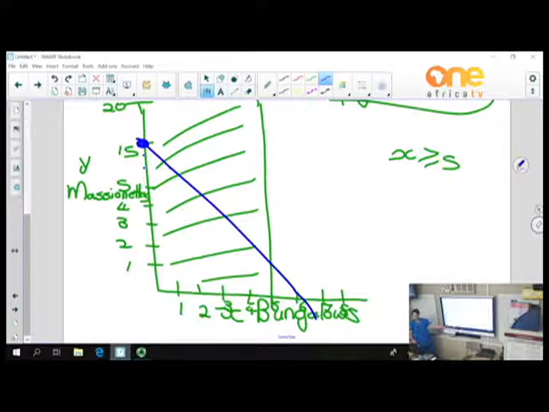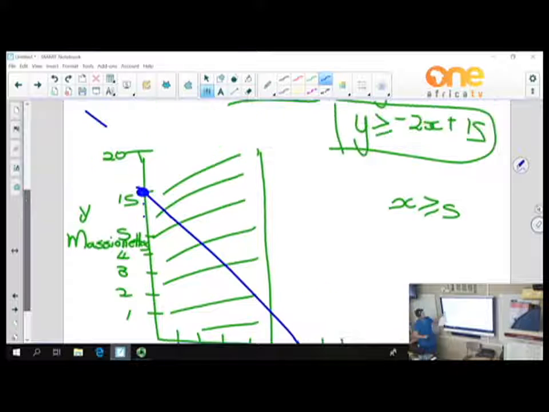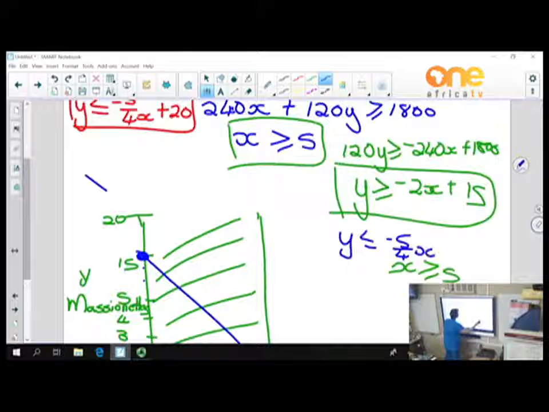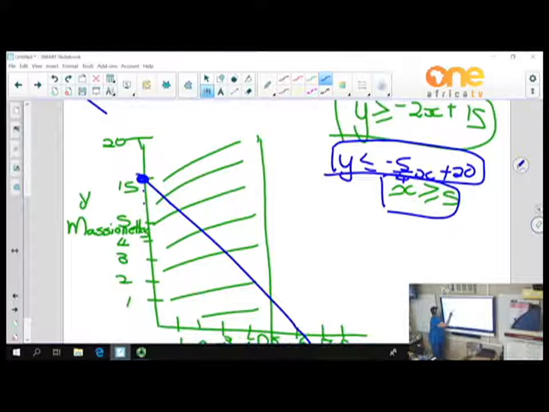Mine is not to scale, so don't just look at mine there. There it stands. Yeah, this is this one. So here are the 3 inequalities. You start at 15 and then you go down 2 and 1 block. You just go 2 blocks down, 1 to the right, and draw your line. Okay. Now we look at the shading just now. Let's just first draw them. Mine is not to scale, so mine doesn't look precise.